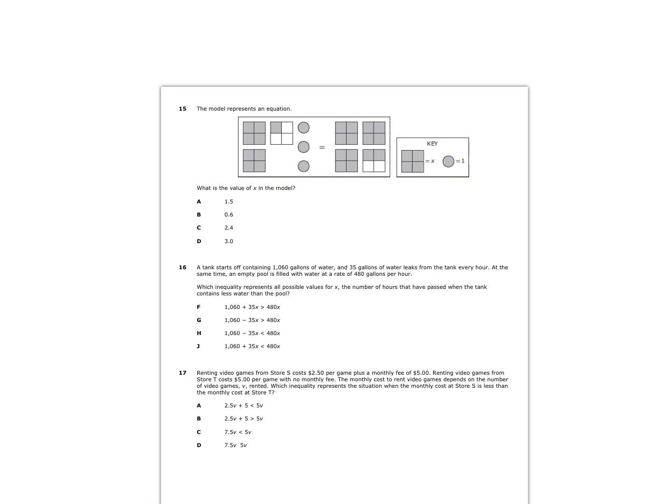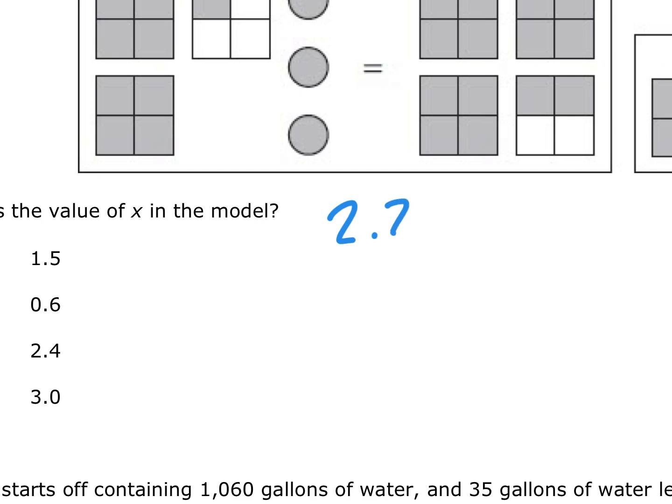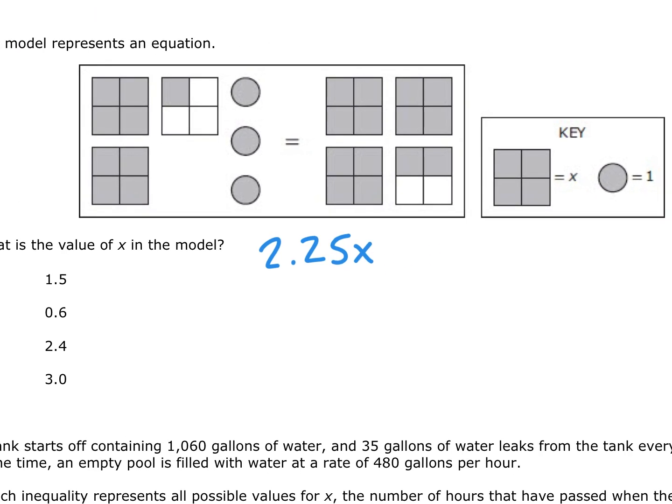Okay, so number 15 is the same thing. It tells me that x is this thing of 4. So we have two whole x's, and then we have 1/4 of another one. So that would be what? 2.25x equals... 1, 2, 3. Sorry, not equals. Plus 3. And then 1, 2, 3, and then 3.5x.